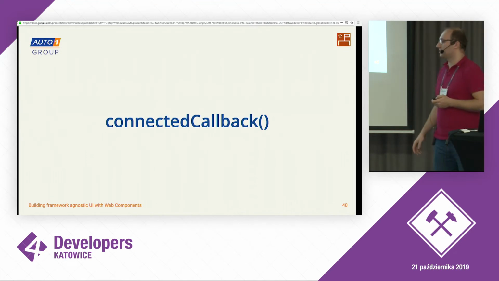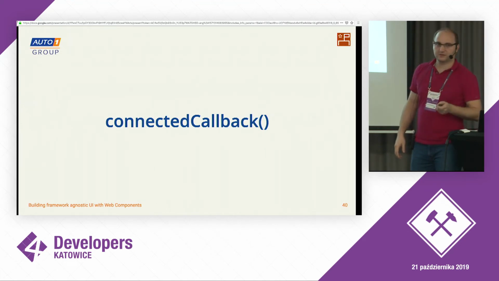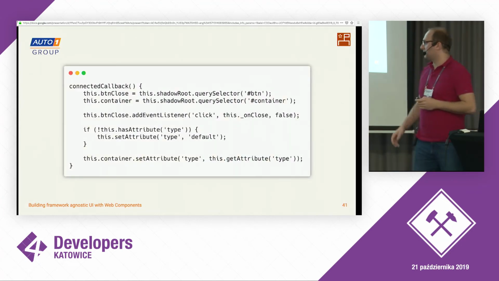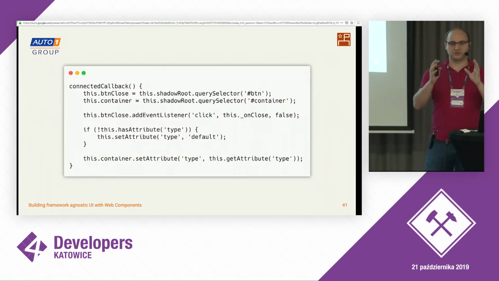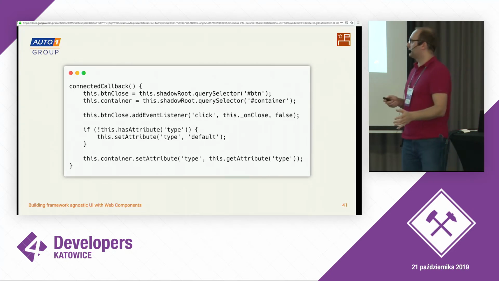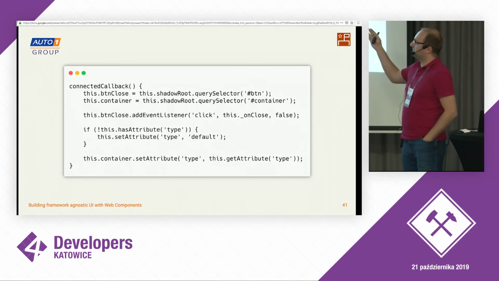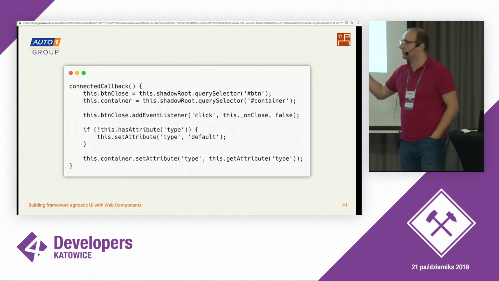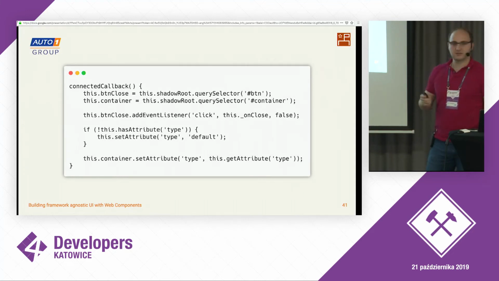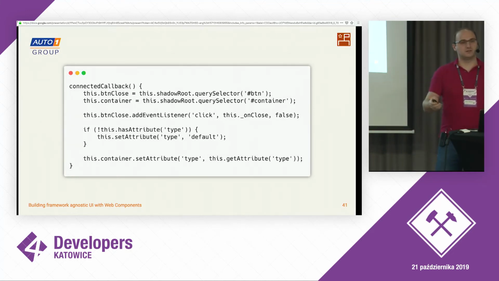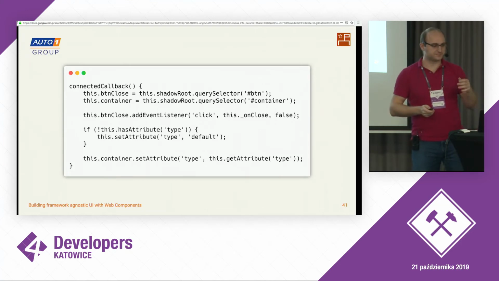There's also a connected callback. This callback is very important to detect the moment when the element is just inserted into the DOM structure. So when the element is added to the DOM, you can query the elements from the template. You can attach event listeners, and also you can start fetching data from external resources.